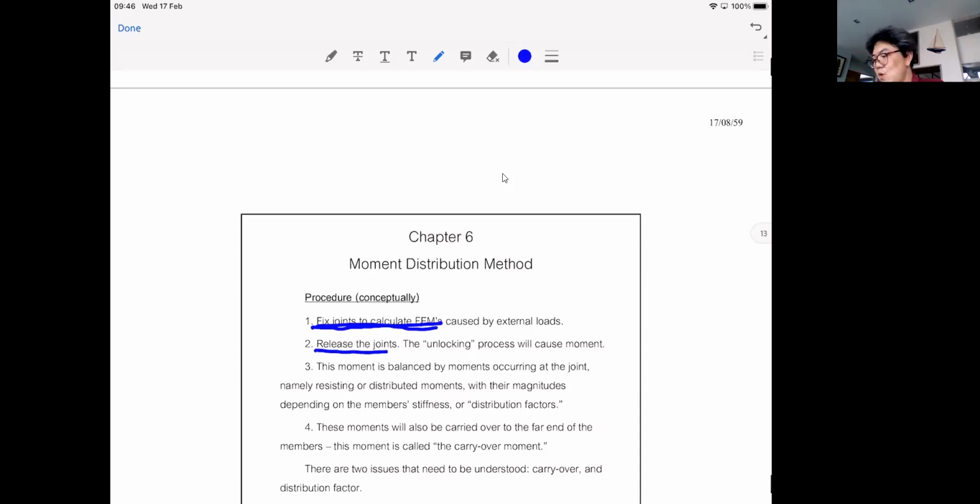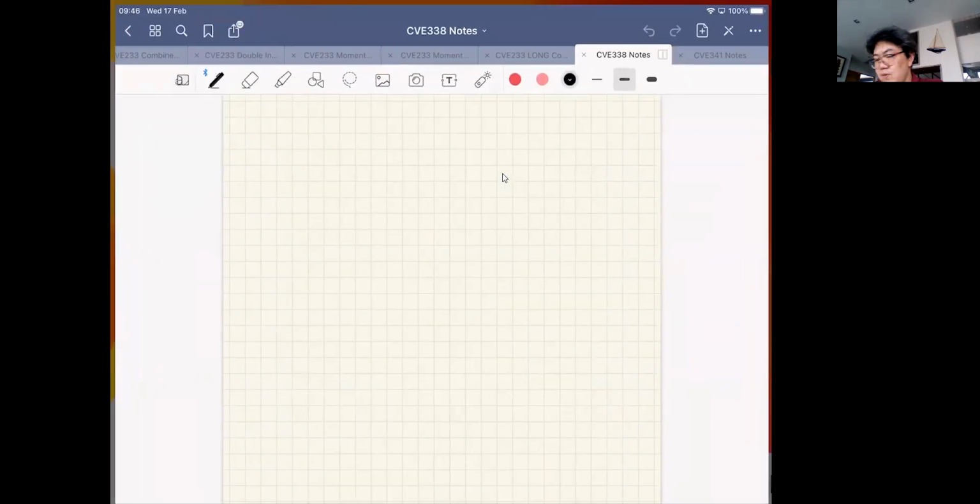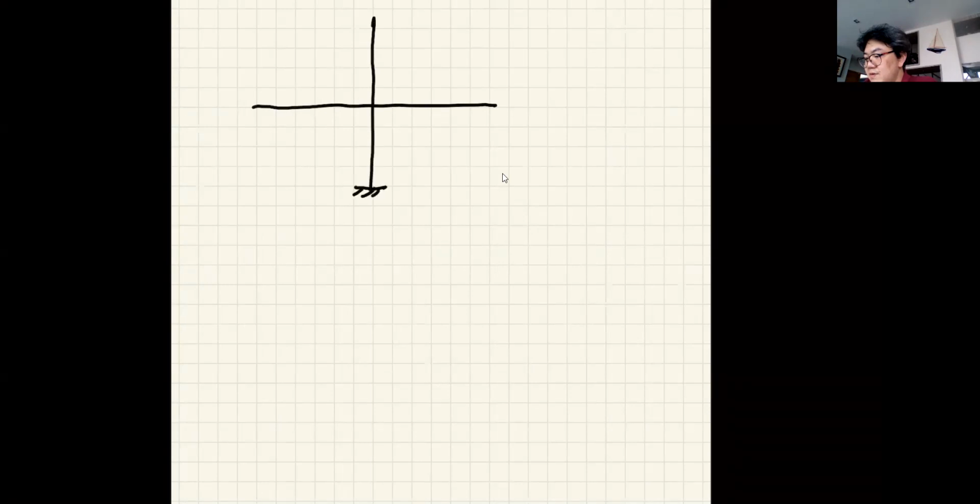But talking about the concept is pretty difficult to grasp, so let me show you how it works. Let's say you have a structure that looks like this, just any joint in the universe. So let's say fixed, fixed, fixed, fixed. And let me apply the load here.